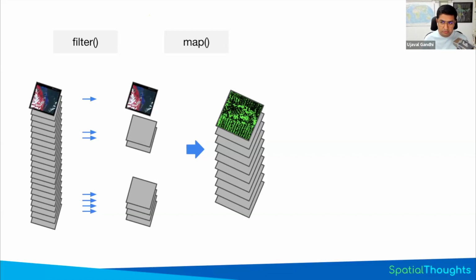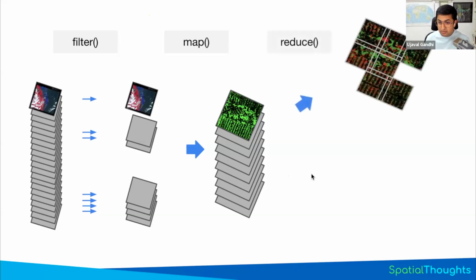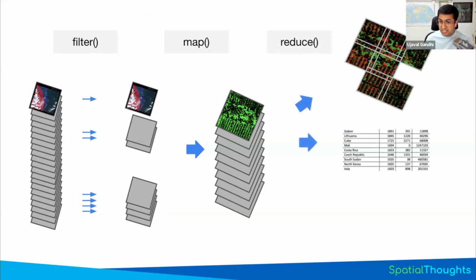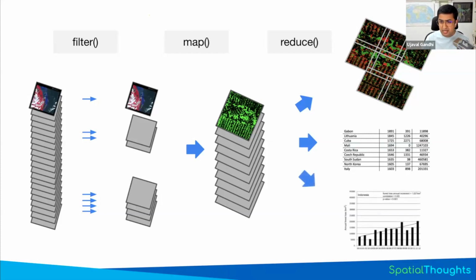What do you want to do with it? So the next step in the processing would be, once I have done the processing, what I want to see there as a result. You may say, I want to see a composite. So give me a composite and give me an image. That's a reduce operation. You can also say, I want to see a table. I want to see some statistics of each polygon over this image. And that's a statistical operation. That's called also reduce. You can ask for a chart, and that's also a reduce operation.